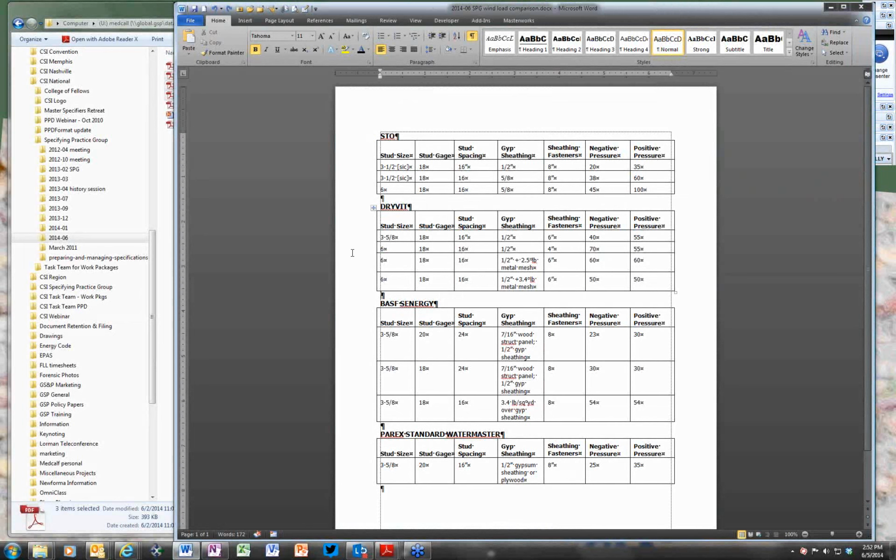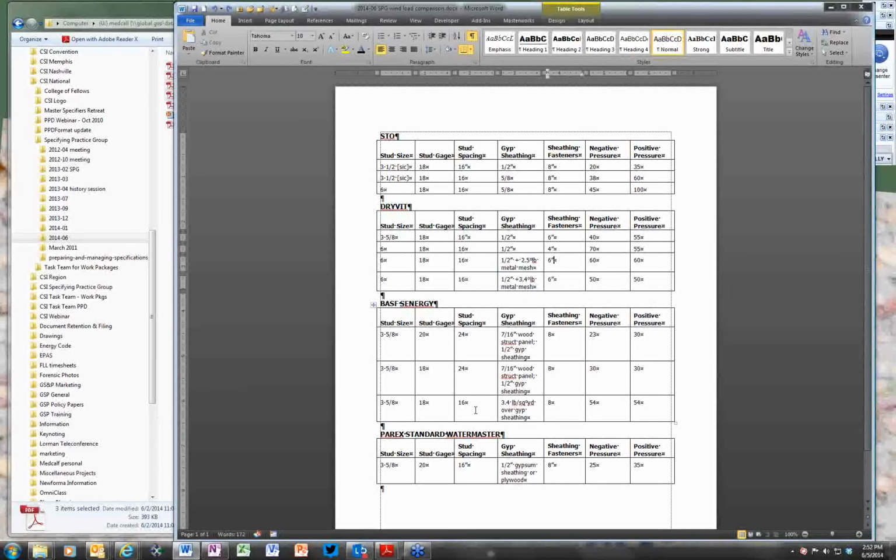But the next guy, for approximately the same level of coverage, not only do the fasteners have to be 6 inches on center, but they also want the sheathing covered with metal mesh.